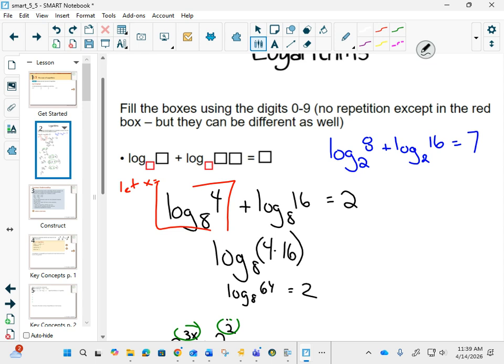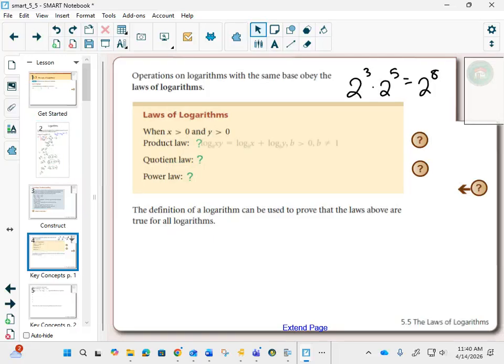Without having to, like, we figured out this was 2/3. You could have figured out that this was 4/3. And 2/3 plus 4/3 would give you 6/3, which is 2. That would be a much longer way, but now that we see that there's a log law that says if you are adding two logarithms with the same base, you can combine those to a single logarithm with that same base by multiplying inside. So when you add, you multiply is still true with logarithms.